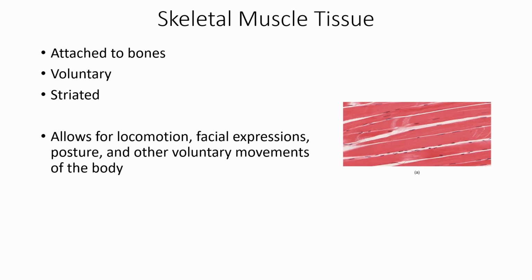So let's go forward and talk about skeletal muscle first. So skeletal muscle is found attached to bones, hence the name skeletal muscle. This is voluntary. This is the only muscle that is voluntary, meaning you have conscious control over it. You can choose to hop on one foot. You can choose to move your hands. You can choose to use these muscles in various ways to conduct your daily life.